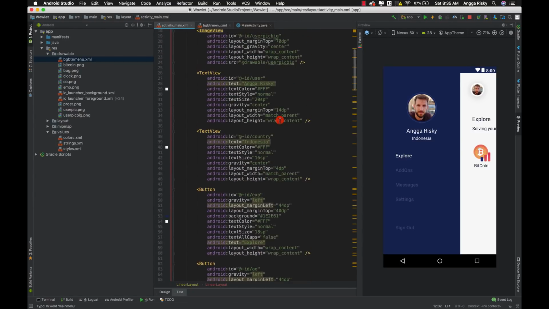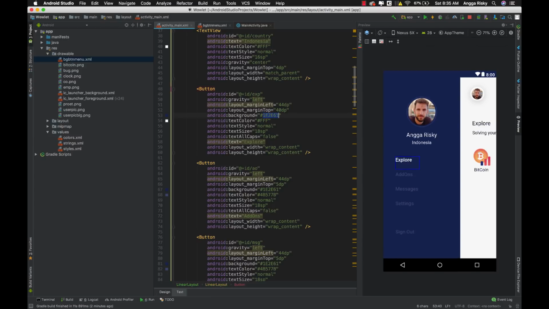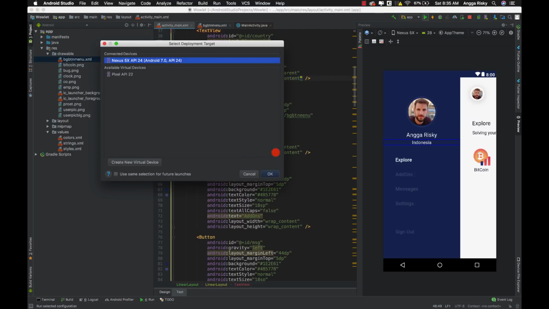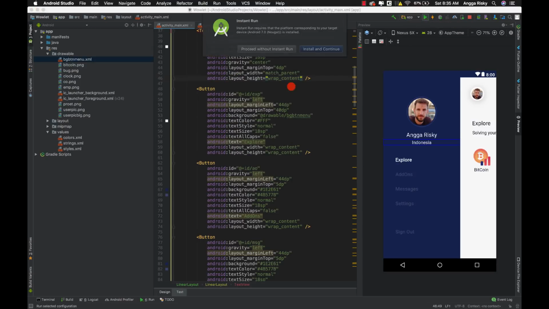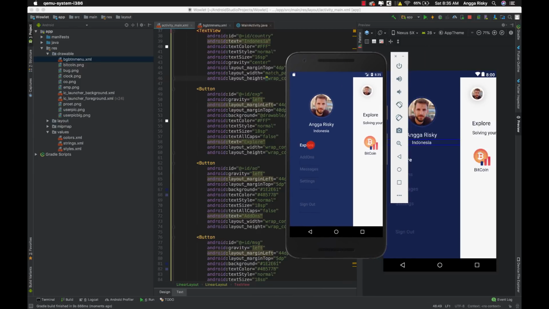I think so. Let me try first. So this is the button, right? This one. We can go like this, right? So there's supposed to be no more shadow. So if you see over here, there's no shadow anymore.